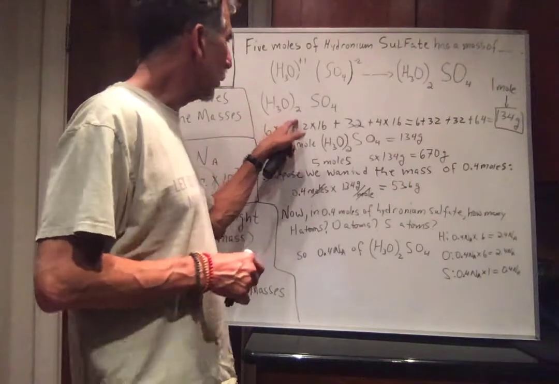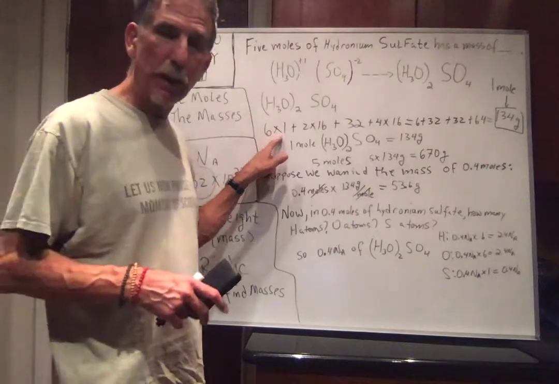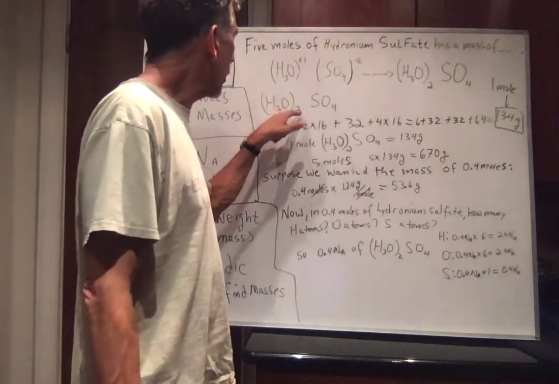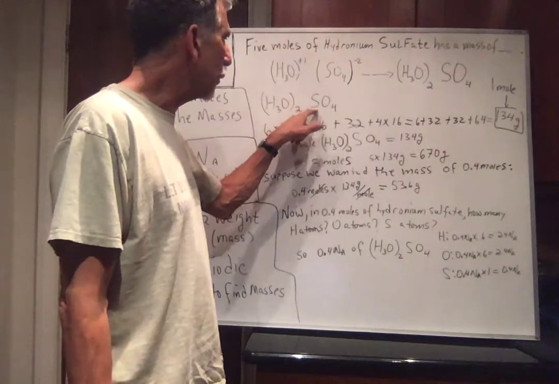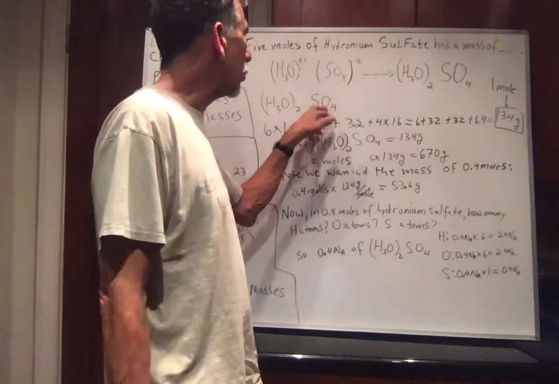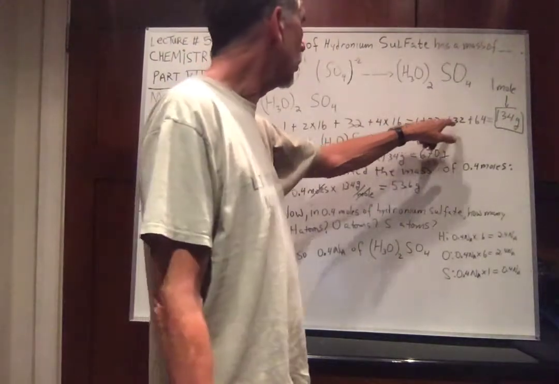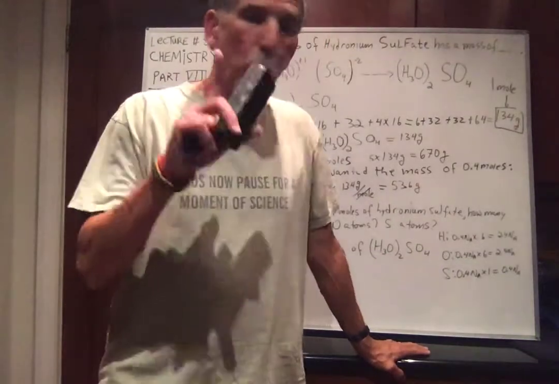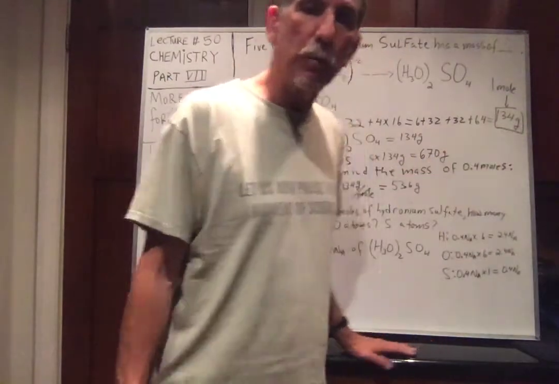Okay, so let's see what we get. So we have (H3O)2SO4. So I need 2 times 3 is 6 times the mass of hydrogen, which is 1 in atomic mass units. Periodic table, everybody. Plus 2 times the oxygen, 2 oxygen was 16. Plus sulfur. Sulfur is approximately 32. Rounding off, it's fine. And then we have 4 more oxygens, each at 16 is 64. So we have a total of 6 plus 32 plus 32 plus 64. So I get 134. So 1 mole of hydronium sulfate has a mass of 134 grams.